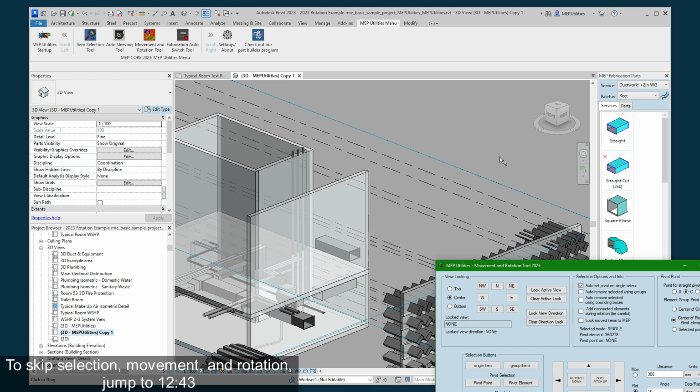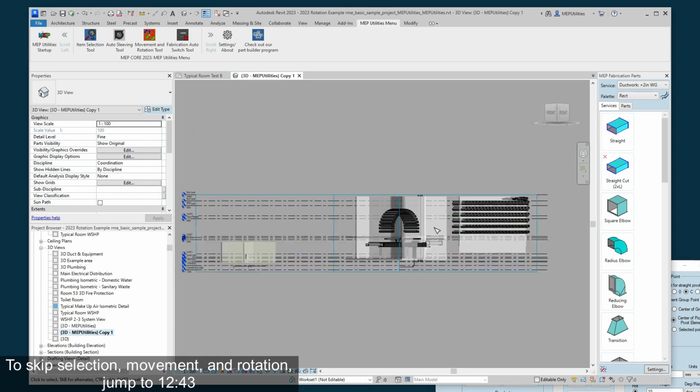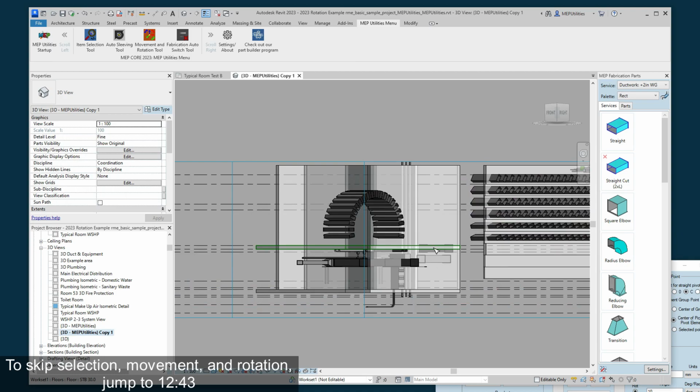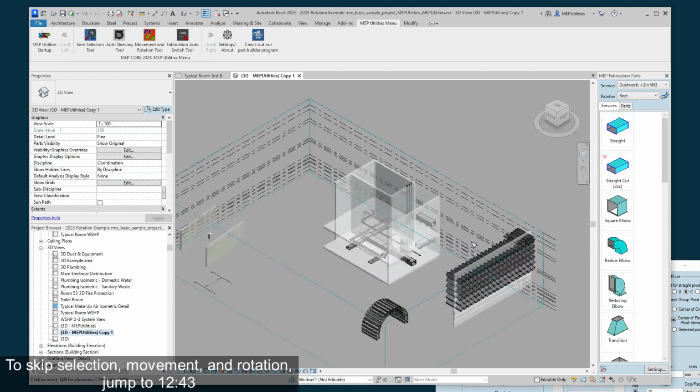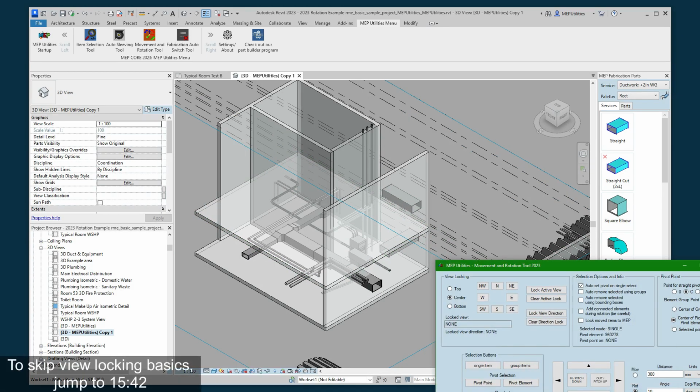So you're not going to get that full 90 because it's not a cardinal direction, such as north, south, east, west. If I do this 50-50 one and I do a 90, it's going to go up in two different axes. So do be very careful if you're doing something like that. There are features in this program that allow you to do things that prevent you from doing something like that. So let's say we can show off our view locking a little bit here.